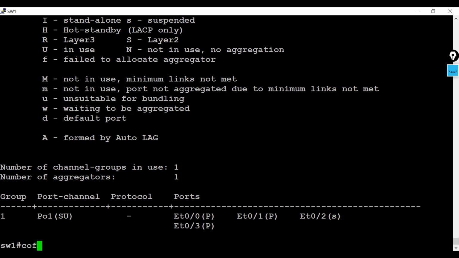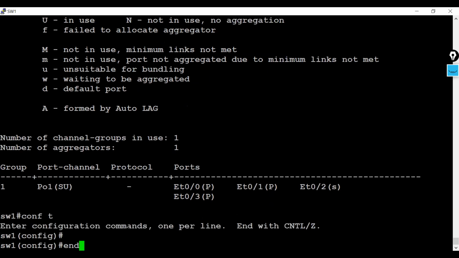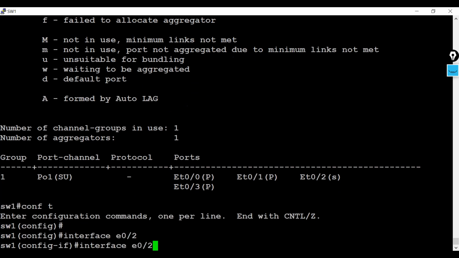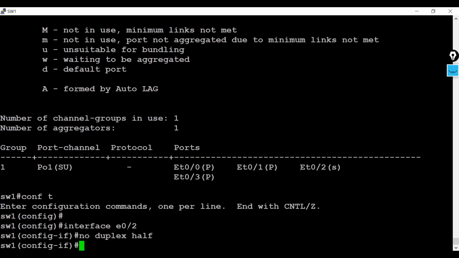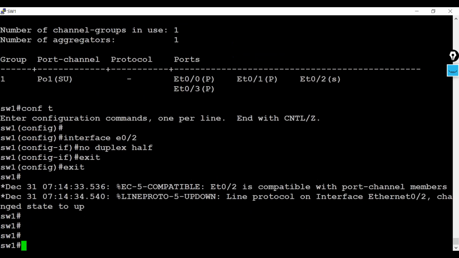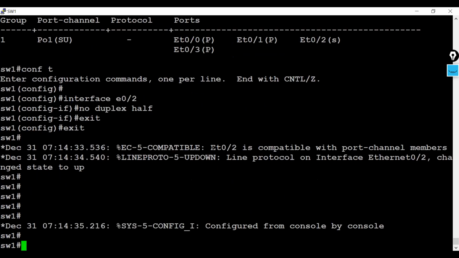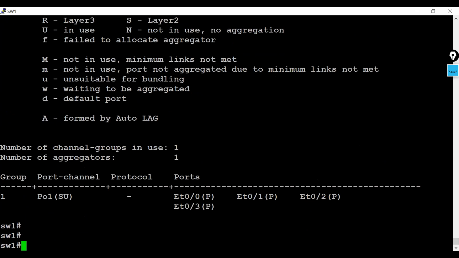Now if I go to the interface again and set duplex full, you can see E0/2 is compatible with the port channel members. Now you can see it is back in the port channel. E0/2 is bundled in the port channel now.